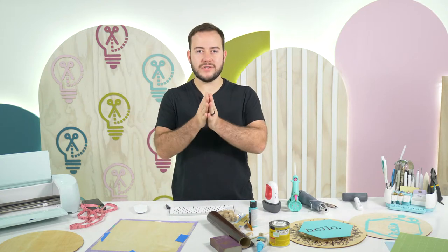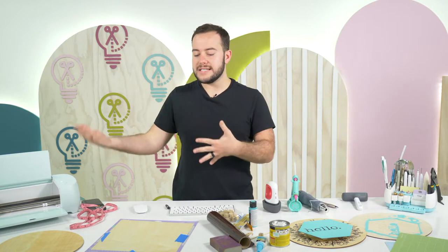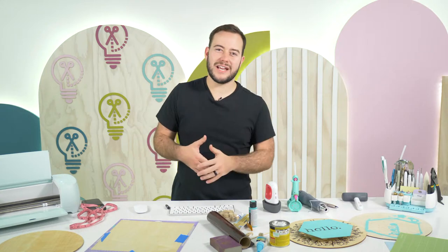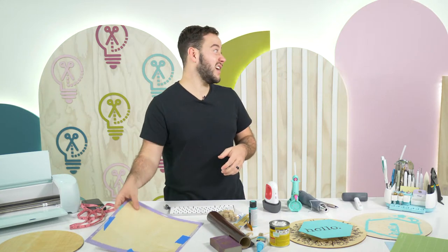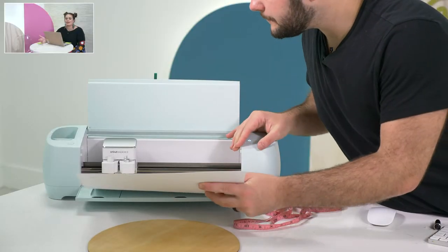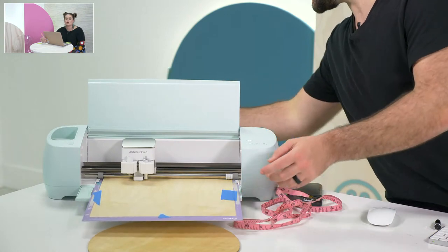I have other videos just about the specialty blades. But just so you guys know, today's project is about using veneer for our Explore friends, for great cuts. We've been using this veneer a lot lately. I know, and we did have people ask, can you do this on the Explore? Yes, that is why we chose this material, because it can be done on an Explore.